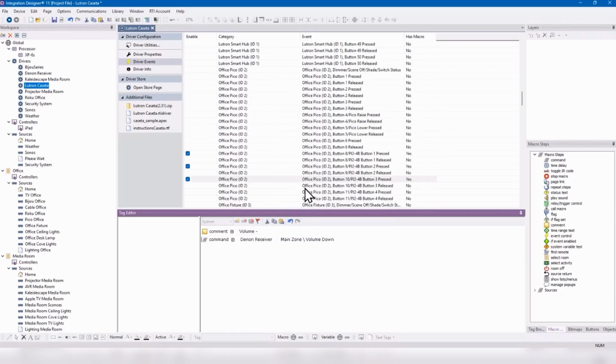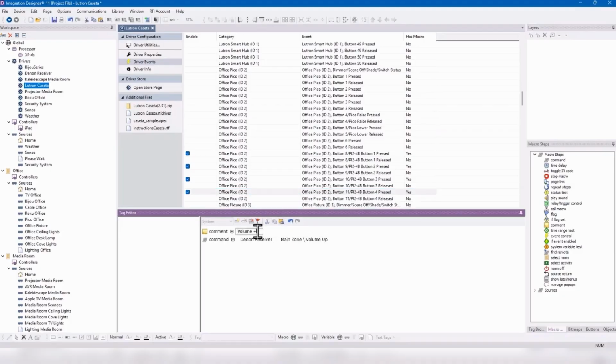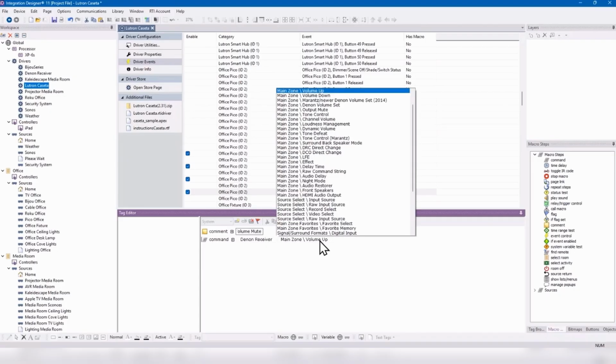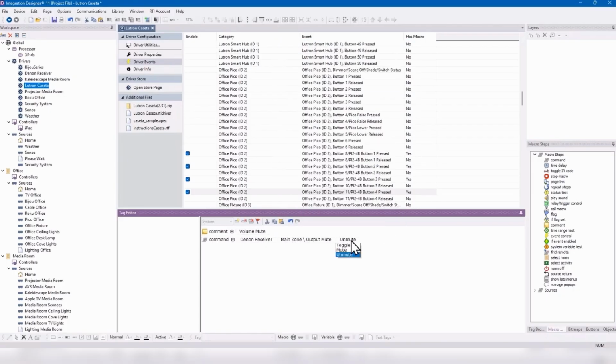Last but not least, my last Pico button, button 4, which is number 11, that's going to be my mute button. So I'll paste this in, and I'll name this, just name it volume mute. And of course, I'll engrave it through Lutron that way. And now this will mute my, well, we'll do toggle. So now I just made a Pico into a control system remote that can do anything you want. Okay, so that's something you can do as well.